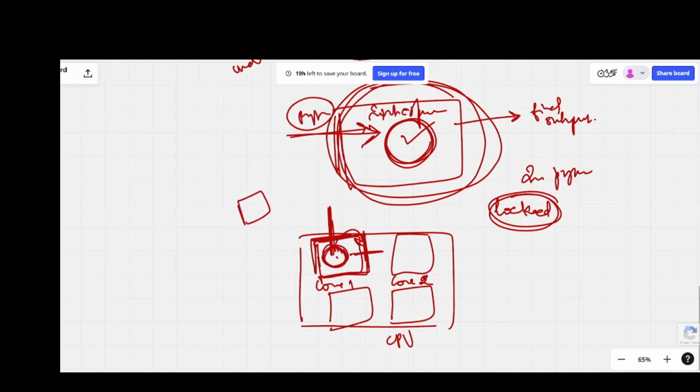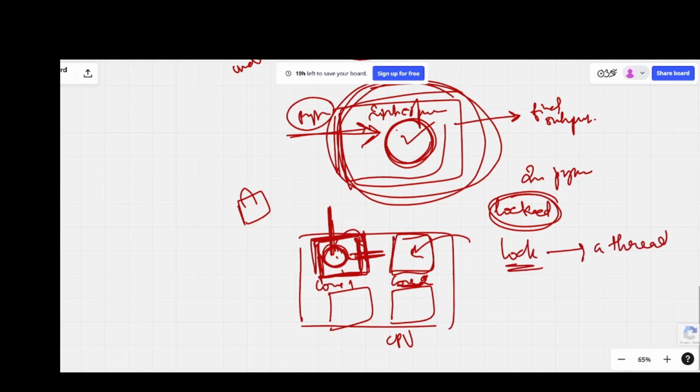It has to be complete, then only that lock will unlock and this interpreter will be free, and then another thread can use it. This is with respect to one single core. If there is another Python process that is happening in another core, then that will not be bothered by it. Okay, so this lock is only in a thread.